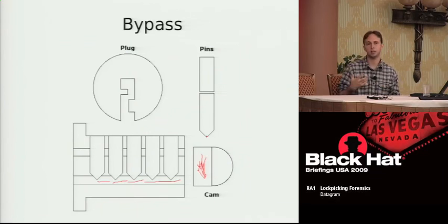Now, bypasses. With picking, we're defeating the security of the plug in the cylinder. Bypass goes directly to restricting the bolt or some other form of attack that doesn't touch or affect the integrity of the locking cylinder.